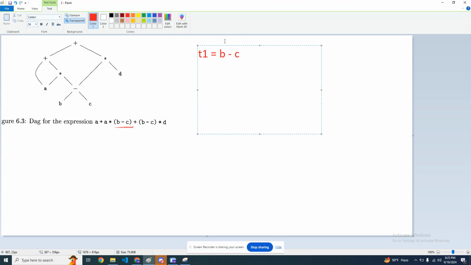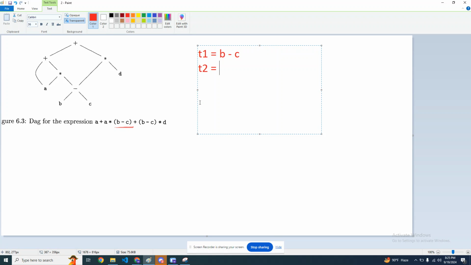We cannot add any more expression to it because we have already used one operator, right? Here you can see this t1 is saved as b minus c. Okay, now we again have a b minus c into d. Okay, so we're going to hold the value of b minus c into d into another temporary variable, which is t2, right?